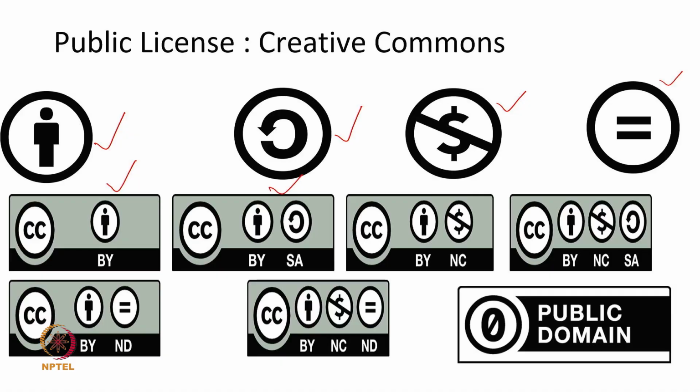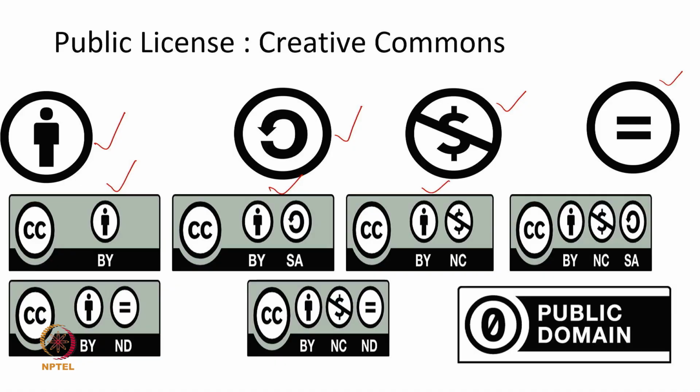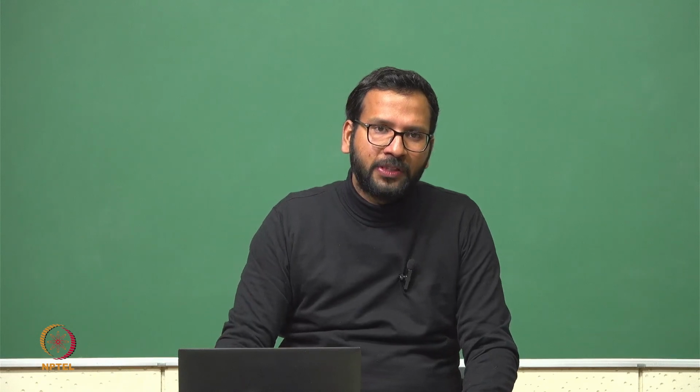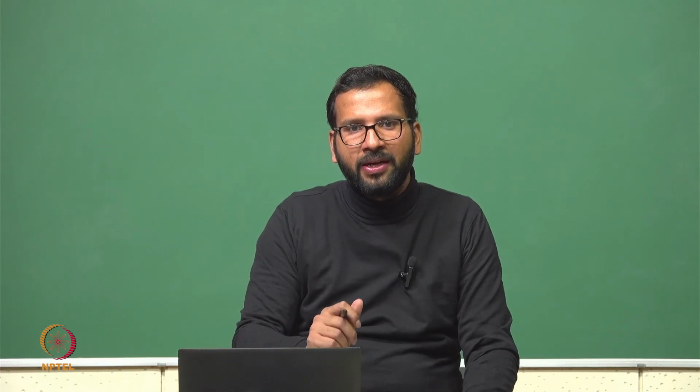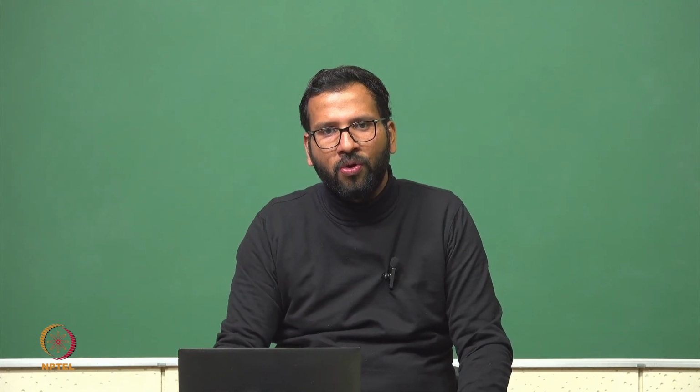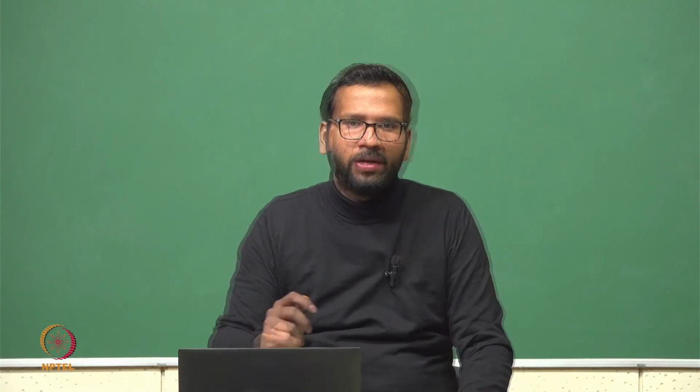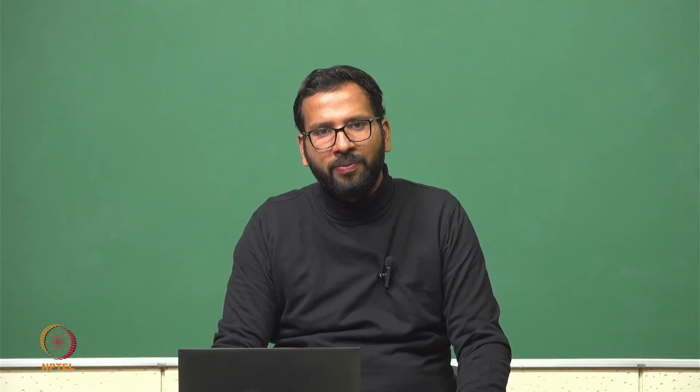Then the second license is the same as the first one. One thing is you can remix the content, but you have to give the same license under the same terms. Okay. So the third license is quite similar to the first one, but the only difference is that this license means the work should be used only for non-commercial purposes. So you can't use that work for commercial purposes.